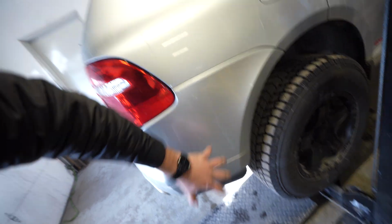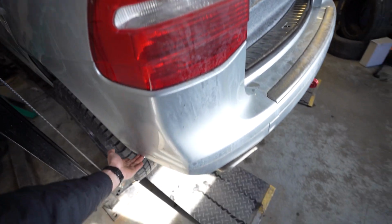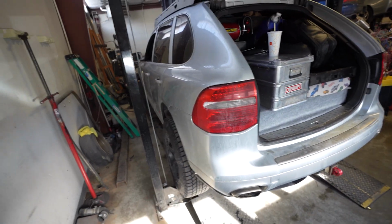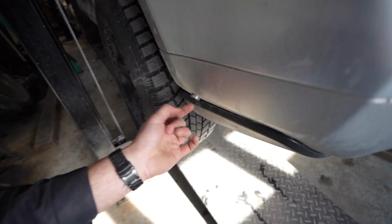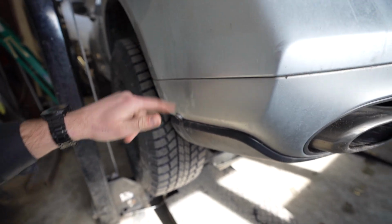It's gonna land right about here. I've done this previously on the other Cayenne. Today we're gonna do it a little bit differently. I'm gonna chop the rear bumper a little bit, kind of around this line or so, bringing that up, getting rid of the stock muffler, side exits, and my diesel heater exhaust, a project that I recently finished, is gonna be routed into the side exit.